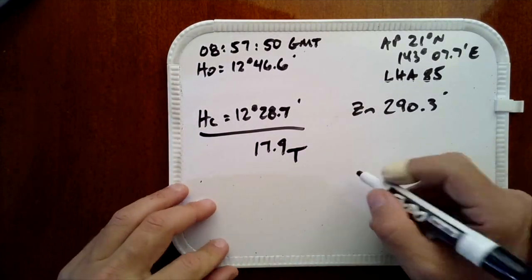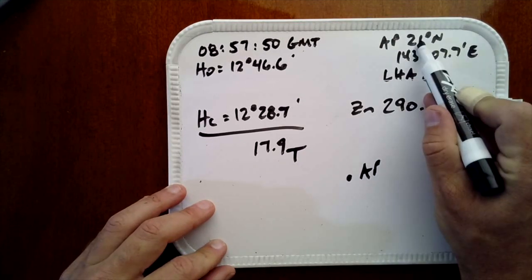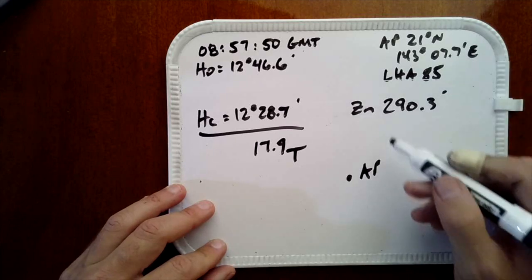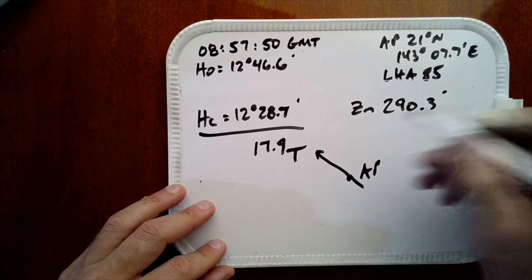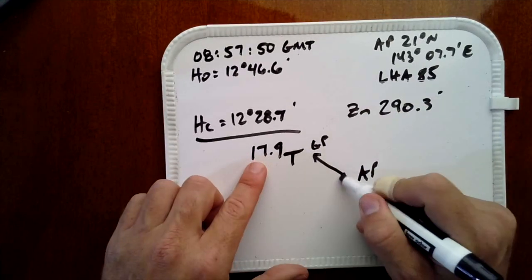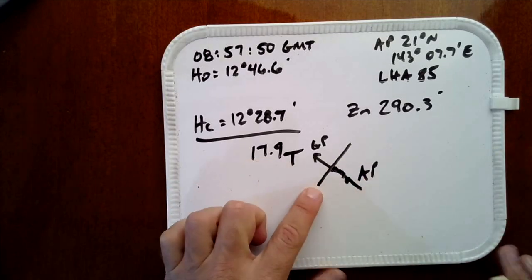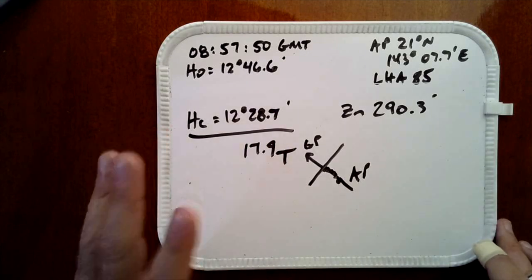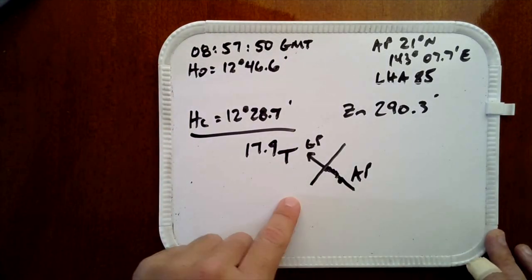So for our plotting sheet, we'll plot our assumed position of 21 degrees north, 143 degrees 07.7 east, and then we'll plot in a direction of 290 and also away from it. Note that it's the GP, and then march off 17.9 towards the GP and draw our LOP that way. We're going to omit the plotting sheet in this case because, quite frankly, I'm all out of them, but I think you get the picture at this point of how to plot these.